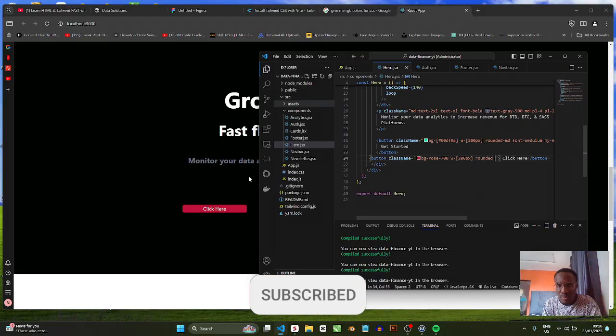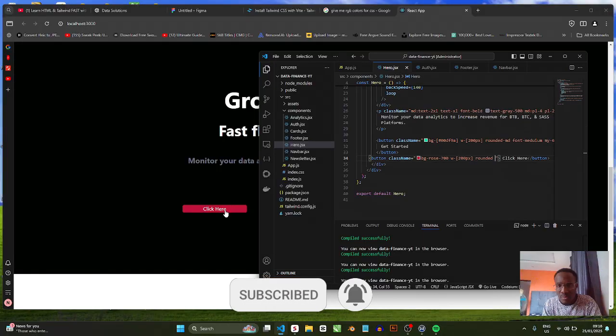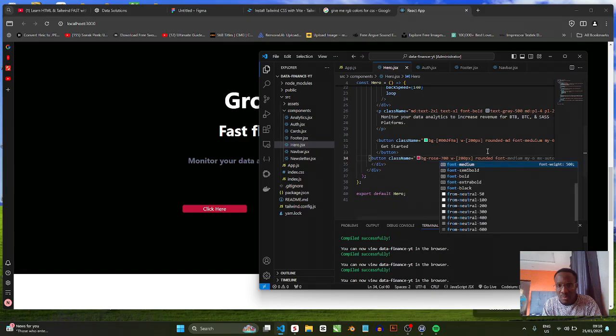For the text on the button, I want us to see how many options of text are possible. For that, we're going to say font and then press the space bar. It's going to give you all kinds of suggestions of what you can pick. If you scroll down, you'll find all kinds of fonts here. You'll see there's serif, there's sans, there's mono, there's thin, there's extra light, there's semi-bold, there's all kinds of stuff. For this case, let's try bold.